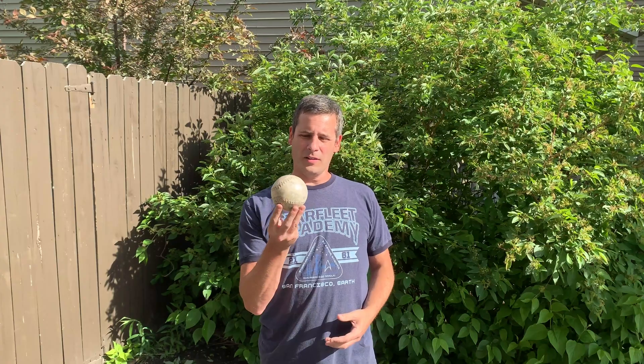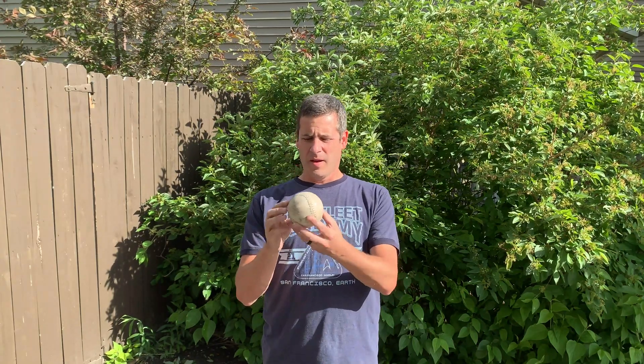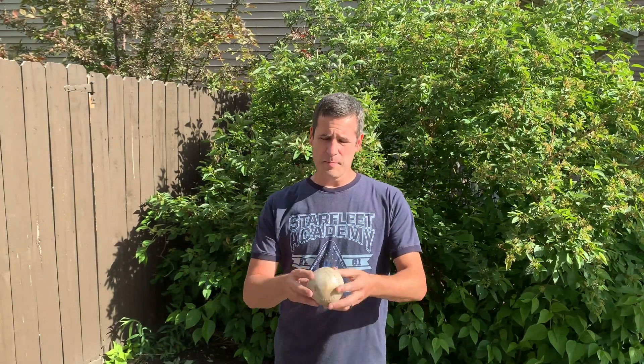Like I said, we're doing a copper melt today. We're finally gonna get to the long-awaited copper ball. This is a softball, and I've estimated — using a plastic bag — the volume of copper that would fit in that same space is just under four pounds. I'd like to make a five-pound ball, but my mold is based on this softball, so it's gonna be a four-pound ball.